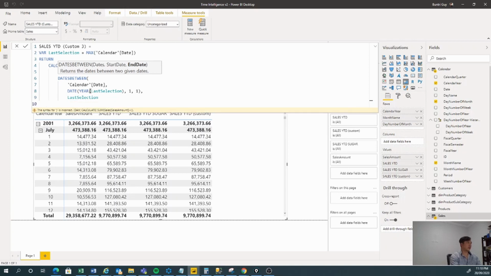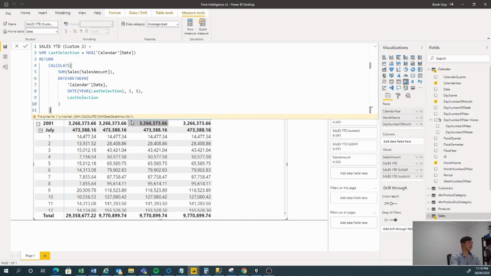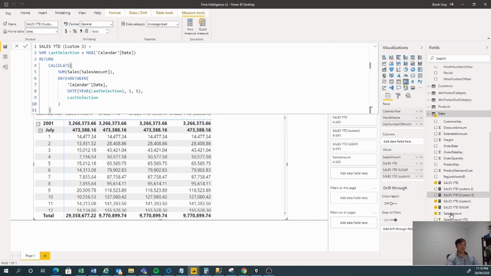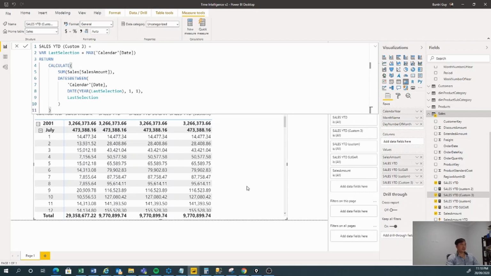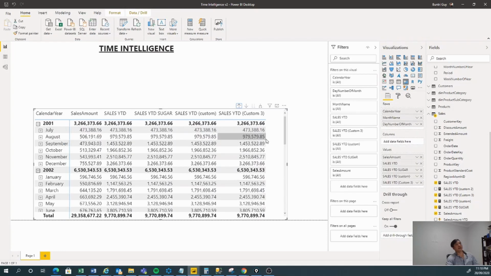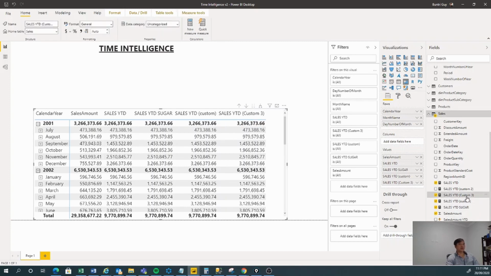There's a bracket. There's one more. Bring that measure in. You can see the number is exactly the same. So that's another date time intelligence function that we could use.